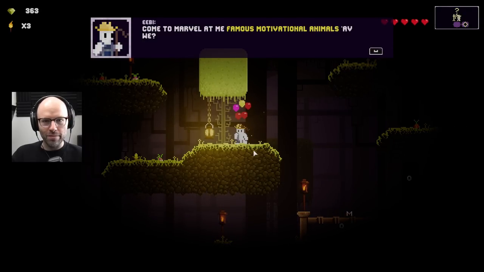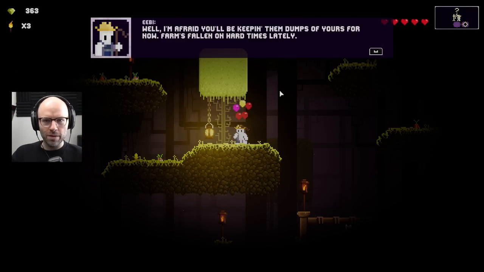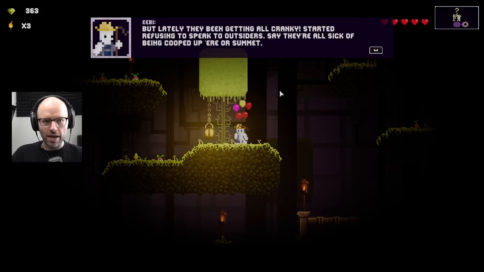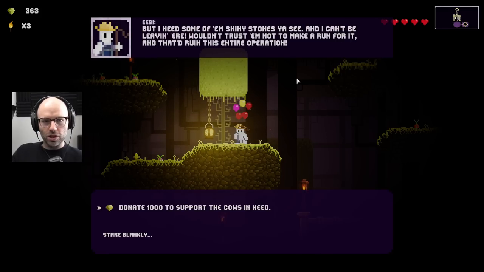Come to marvel at me, famous motivational animals, have we? Best pick me up in the Dark Mountain when your dumps be getting you down. Is this a Nicki Minaj song? Well, I'm afraid you'll be keeping them dumps of yours for now. Farm's fallen on hard times. Lately, they've been getting all cranky. Started refusing to speak to outsiders. Say they're all sick of being cooped up here. Why, it's utter filth, I tell you. I were thinking of sprucing this farm up a bit. Give a little party to lift their spirits. Might convince them to stick around.